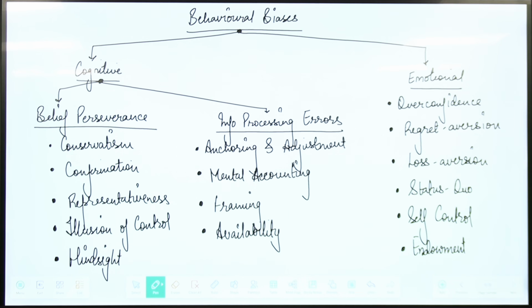Kumar, representativeness bias means our habit of assigning some characteristics to securities because they are part of some category or basket. For example, if I ask all of you a standard question, that a lot of these new age startups, digital companies, do they have good work culture or do they have very demanding work culture?